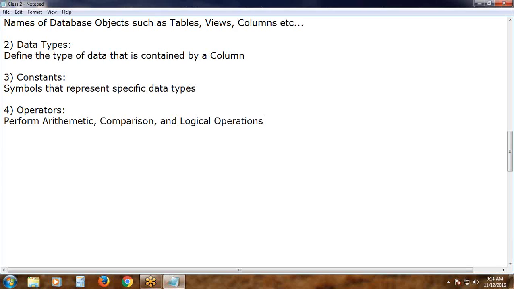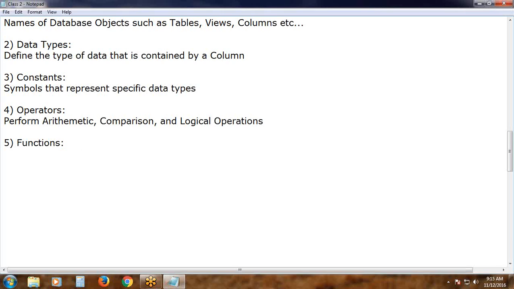Java is also the same. Okay, Ravindra. Next, functions.